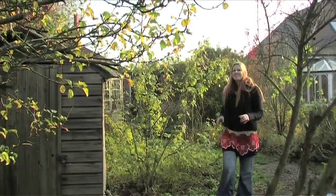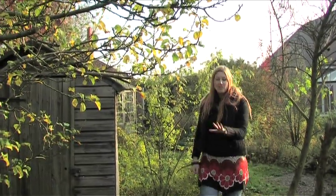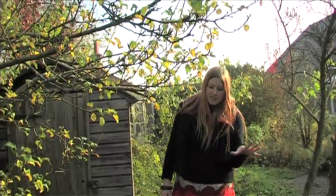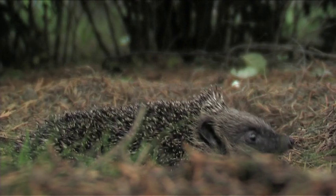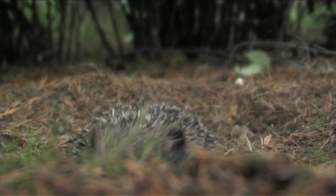The first thing to think about is that hedgehogs need to be able to get into your garden. If you've got fences all the way around your garden, no small mammal is going to be able to get in. There's an easy solution — just create a small five inch hole around the bottom of your fences and get your neighbours to do the same, because the idea is to get a wildlife corridor going through all of the gardens.